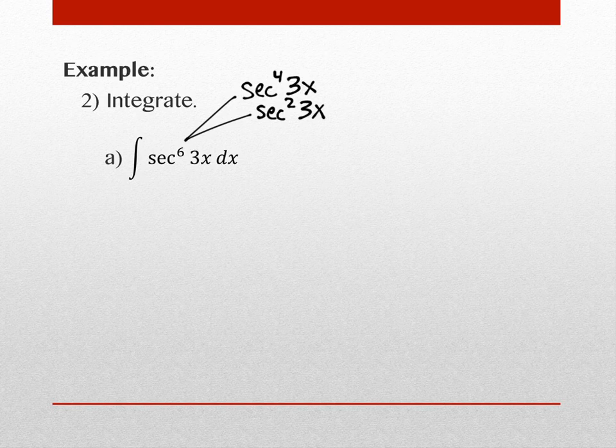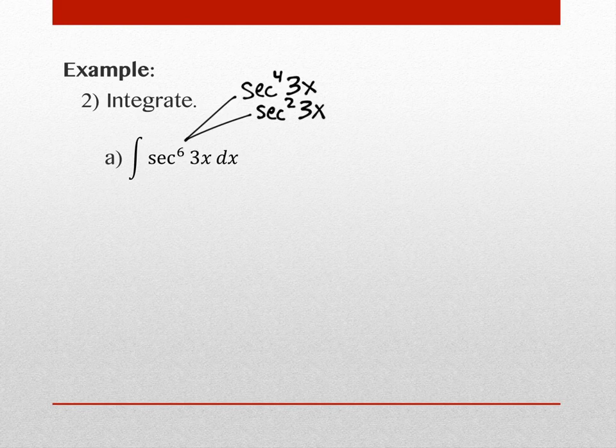One word of caution: I don't really care about what variables you use, but WebAssign does. So if they give you things with alphas, make sure you're using alphas in your answer. Otherwise, it's just going to tell you you're wrong, and you're going to be like, wait a minute, I know I did it right. Just pay attention to the variables they use. If you switch variables for me, I don't care. But this one has x's, so we'll use x's.